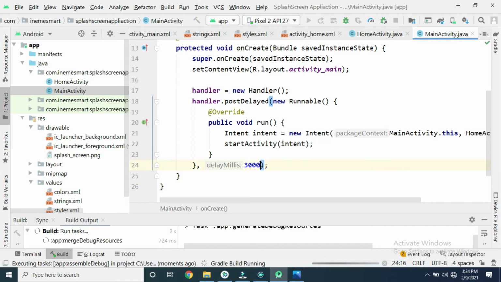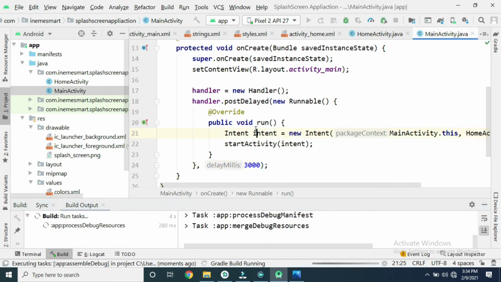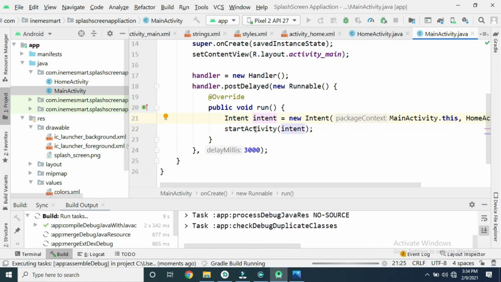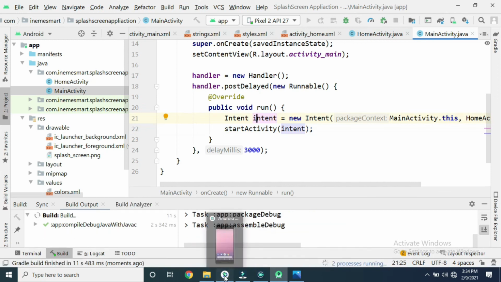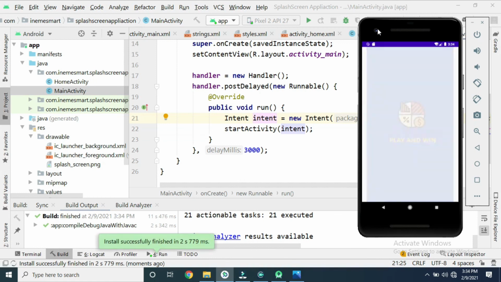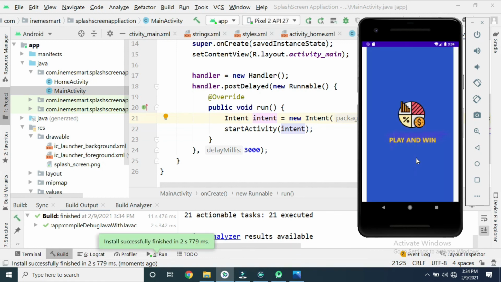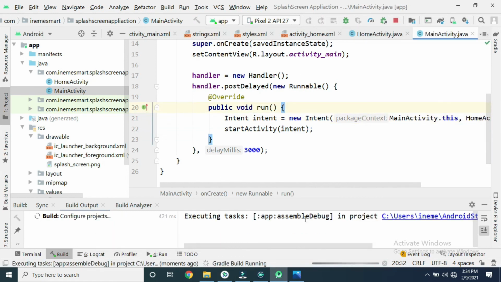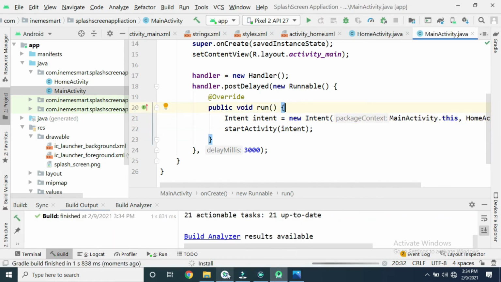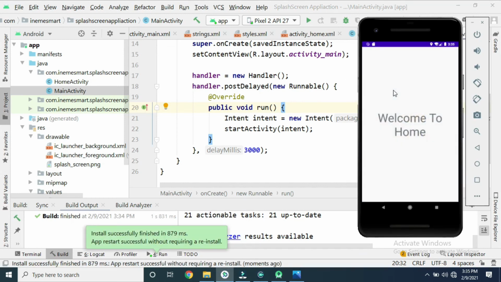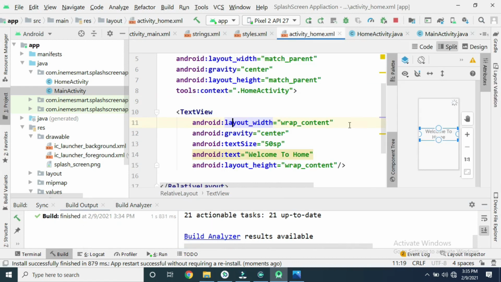It's as simple as that. If you don't understand, comment below for me to know where you are having an error. So let's wait for our emulator. The emulator is already up and our app is running. You can see our splash screen has come up. It has led to the next activity. That is how simple it is to create a splash screen. I just decided to run it again. It goes to the next activity, which is the home activity, and this is the home activity. So you can see that it's very easy to create a splash screen.